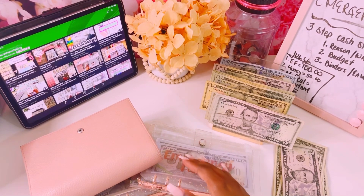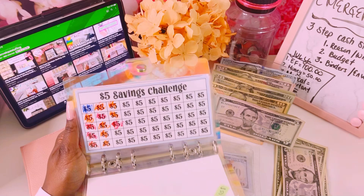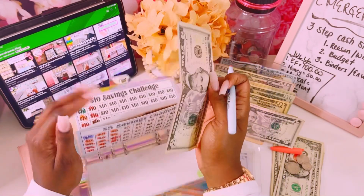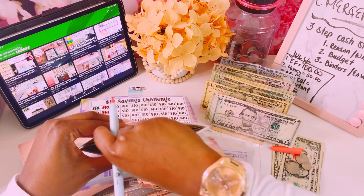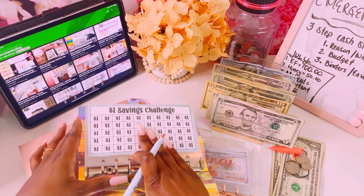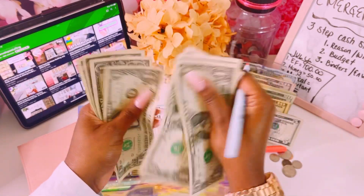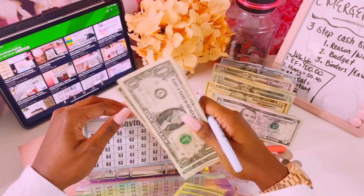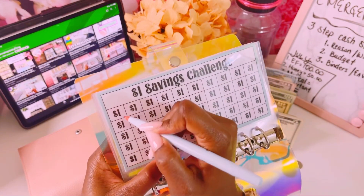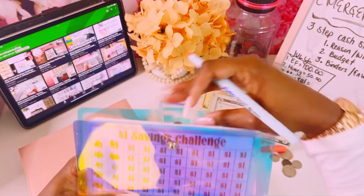Let's put the money into our challenges. Starting with the challenge envelope — we have one $5 bill, and I won't count this until the end of the challenges. If you were tuned into my last week's video, I completed the one-dollar savings challenge and put that money into my emergency fund. So we put in seven ones this week — this is my third go-around with this challenge, which is phenomenal. Savings challenges are done.